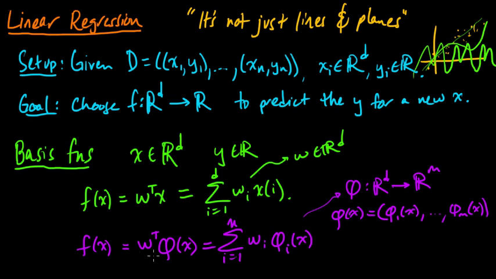The thing to note about this is that these things could be some crazy non-linear things. But what is linear is it's linear in W. Here W is in R^M. This is linear in W, and that is the linear part of linear regression. This one also happens to be linear in X, but that's not what the linear means in linear regression. It's linear in W.